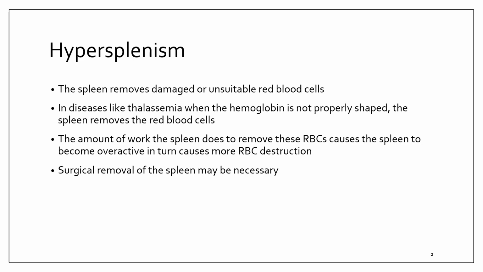Think of the spleen like airport security. Normal cells walk right through TSA. Suspicious-looking cells get pulled aside. In conditions such as thalassemia, hemoglobin content is abnormal or insufficient. Red blood cell membranes become unstable. Cells are often microcytic, fragile, and poorly deformable. Even though these cells may still function somewhat, the spleen says, yeah, you don't look right. So the spleen removes them early.